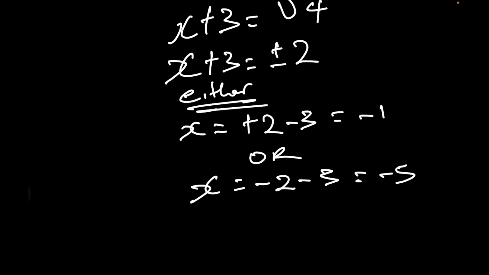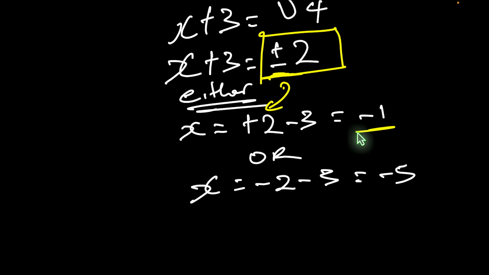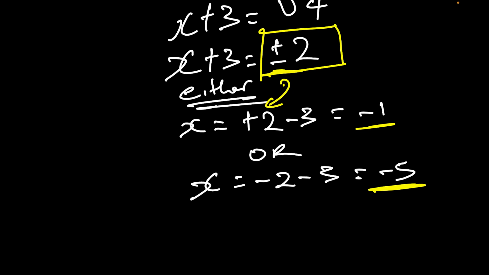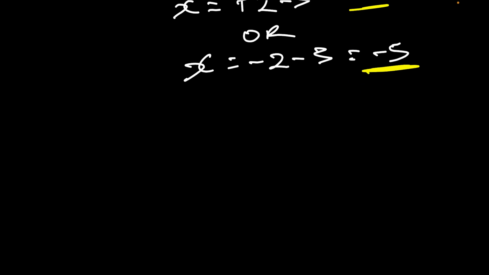So where the two equations come from is because we have this plus or minus 2 here. And in one instance we used plus, and in another instance we use minus. So that's all it is really. So our two solutions, negative 1 and negative 5. So that's the completing the square method. And once again, algebra is actually very simple.